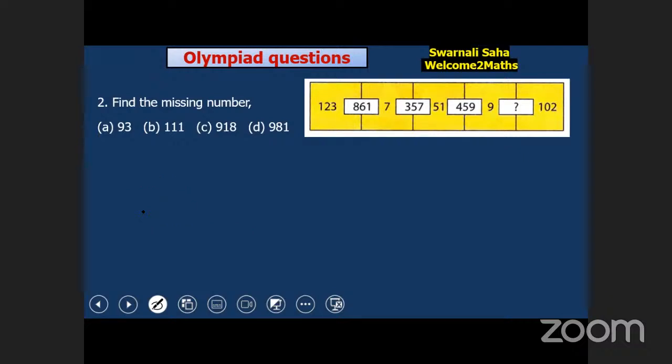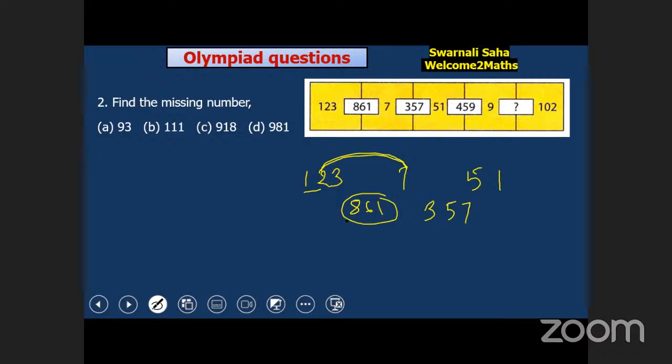Now, Ishita, once again, listen carefully. 1, 2, 3, 7, and here is 8, 6, 1. Then 7, 51, and here is 3, 5, 7. So whenever you get this type of question, remember the side numbers, here 1, 2, 3, and 7, and the middle number you have. There is some relation between these. And here the number is much bigger than 1, 2, 3, and 7.